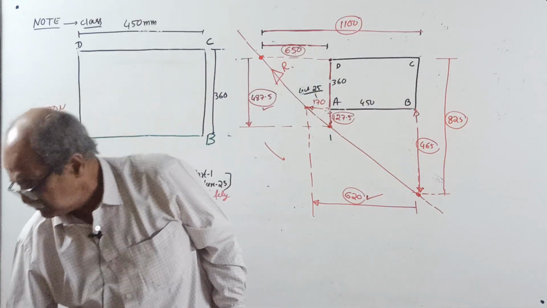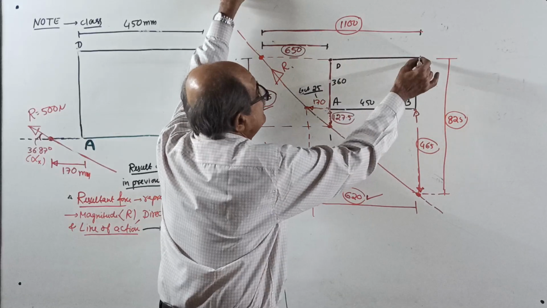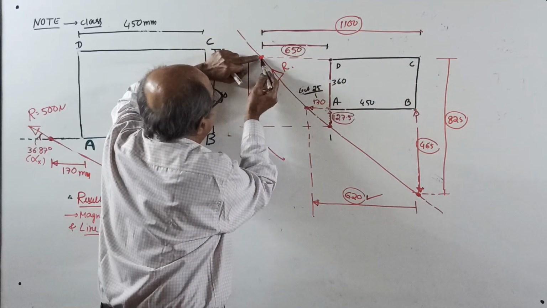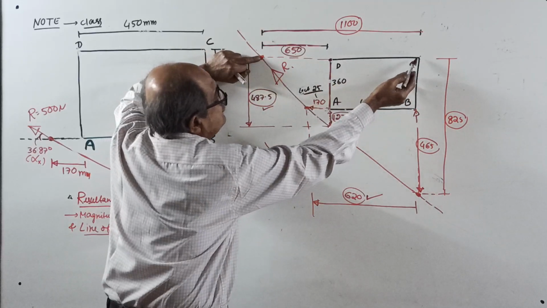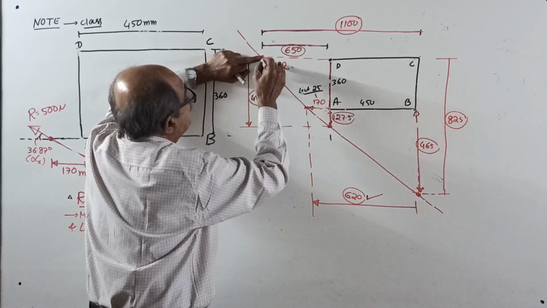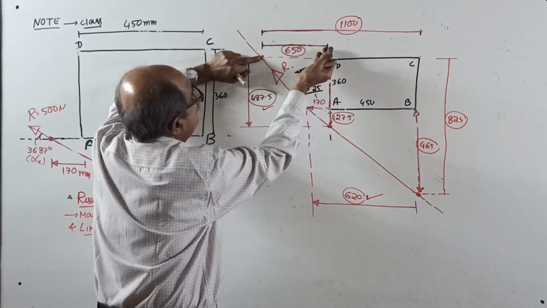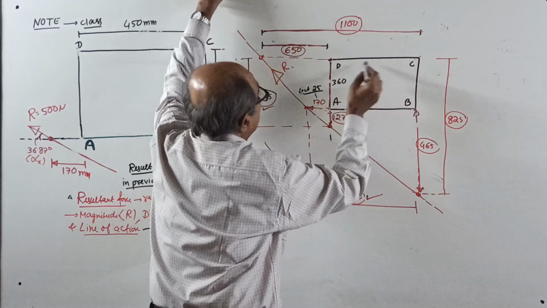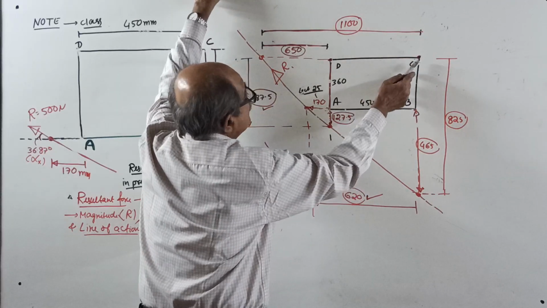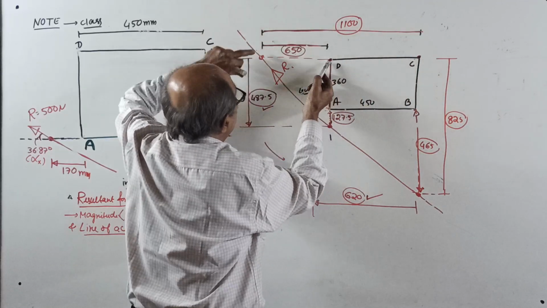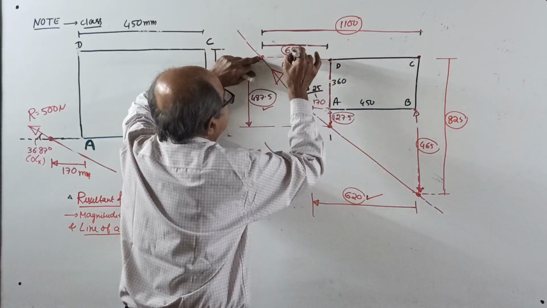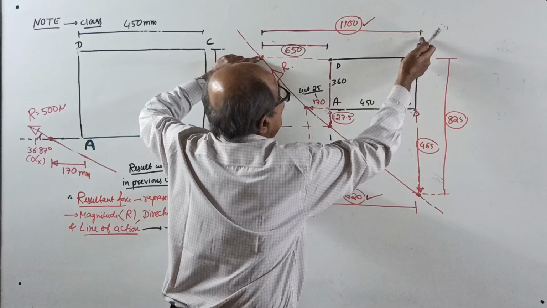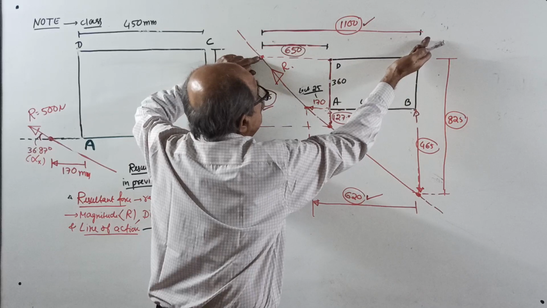Fifth question. Cutting the DC line, location with respect to D. The DC line, it will cut here. The resultant should cut the DC line when you extend left side at a point 650 to the left of D. Same cutting the DC line, but locate with respect to C. You should cut the DC line to the left side somewhere here from C. This is 650, this is 450. That's how you got 1100 millimeter to the left of C.